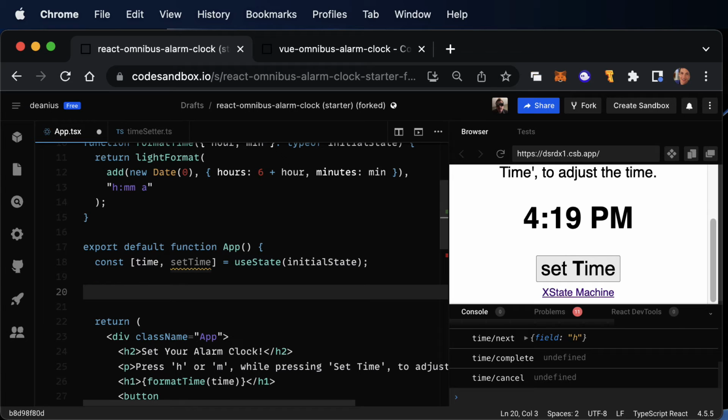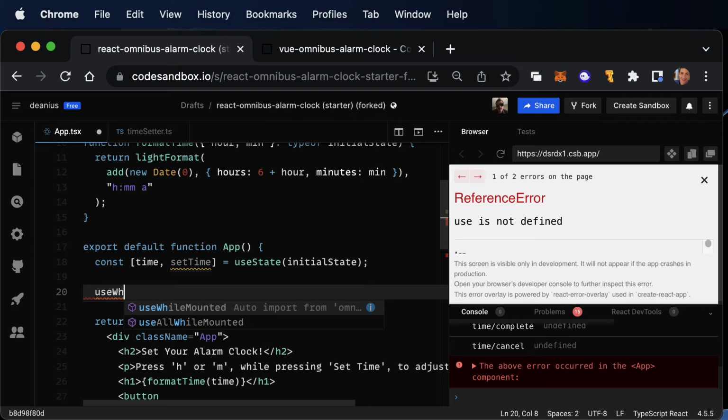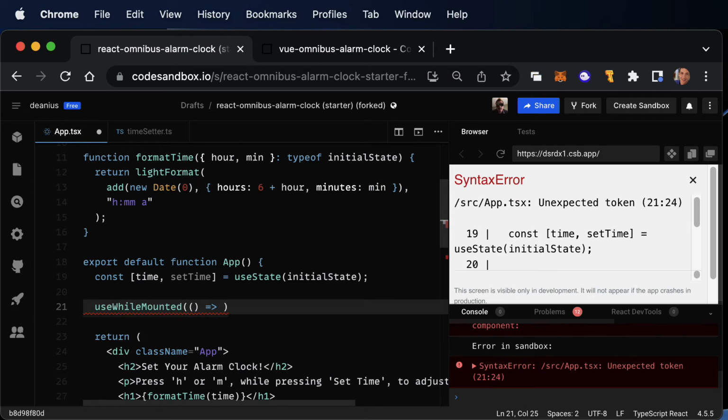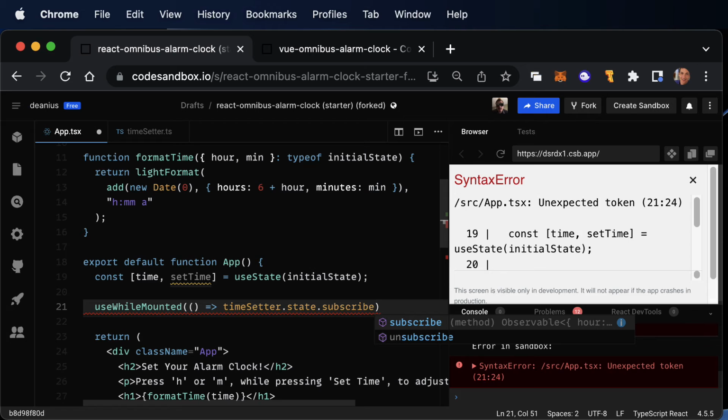We're going to wire up our service's state to our set time field in an unmounting-safe way, in a cancelable way. We're going to do this. Use while mounted, time setter, state.subscribe something.